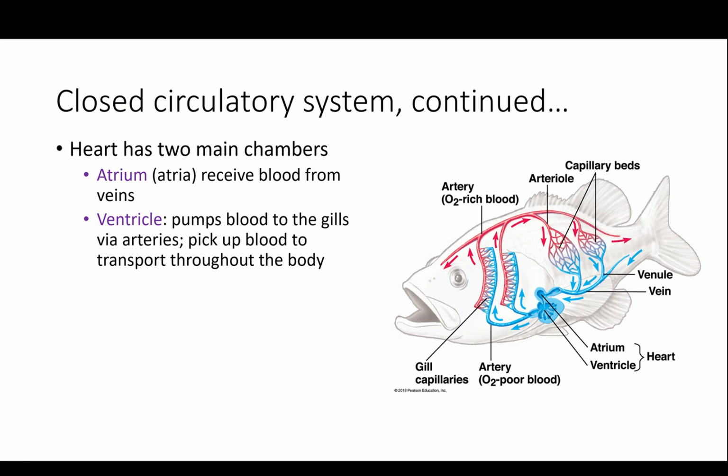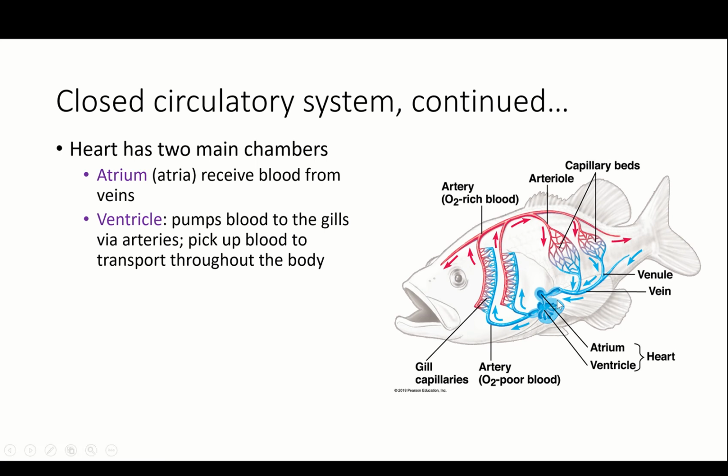So if we look at this in a fish, what's going to happen here is we've got the heart here. And remember that in our graphics, we tend to depict oxygen poor blood in blue, oxygen rich blood in red, but it's important to realize that that is not how it works in an actual living thing. Your blood is not blue. We just use this as sort of a trick to keep you aware of what's going on.